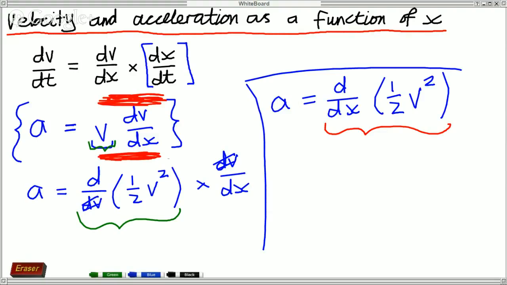And in the future lessons on velocity and acceleration as a function of displacement, we'll be using these identities to help us solve problems and relate these variables in terms of each other and eliminate the parameter time. So we'll leave this lesson here, and the main takeaway from this lesson is to be familiar with those two different identities involving the acceleration of a particle.